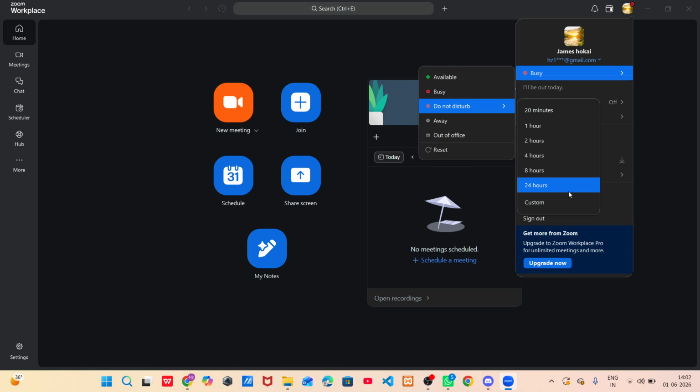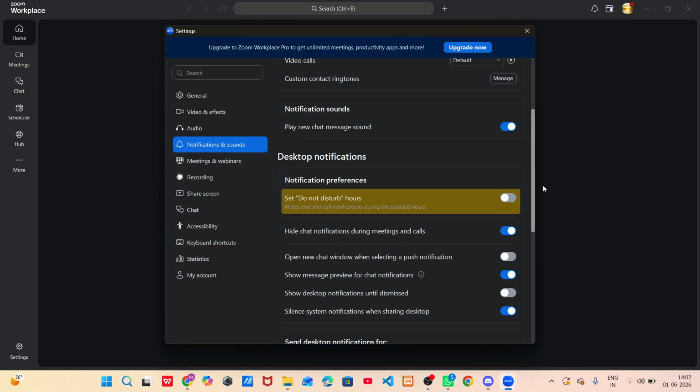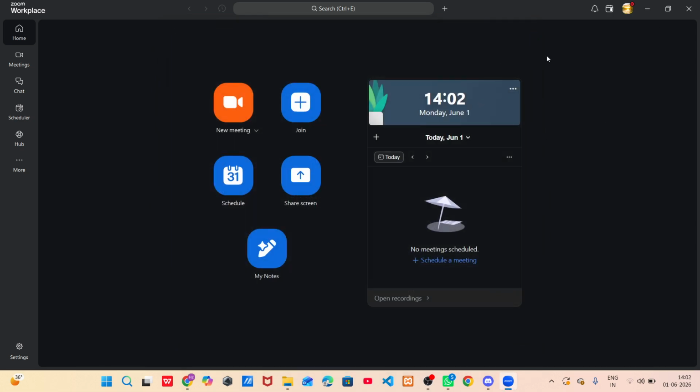After selecting Do Not Disturb, you might not see a confirmation automatically, but there's one more step to make sure everything is set correctly. Look around for a button that says Save or Done at the bottom of the drop-down menu. You'll want to click that to confirm and apply your new status. And that's it. Now you're all set to minimize distractions during your work time.